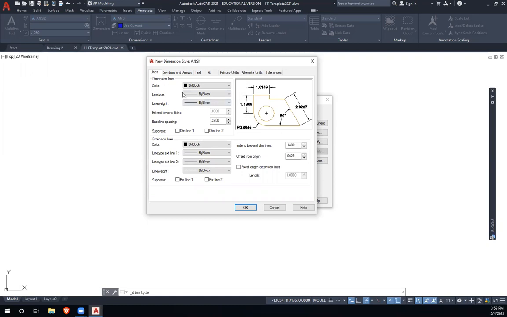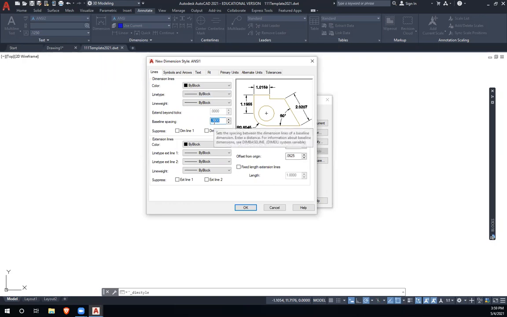And so their color and everything, if you leave it by block, it'll just leave it because we don't have any blocks, really. It'll just be whatever layer it's on, right? So that's why we use our dimension layer. The extension line, same way. So there's really nothing to do here, although there is one setting here that I just want to point out, the baseline spacing.